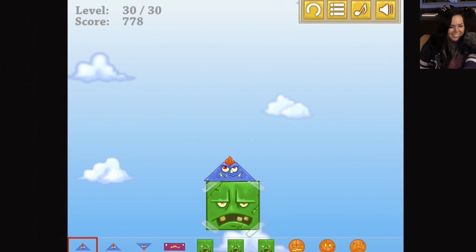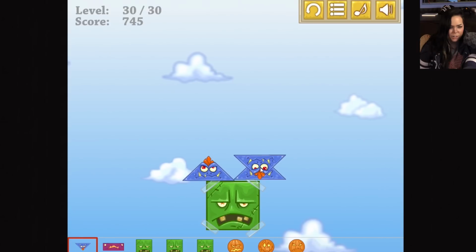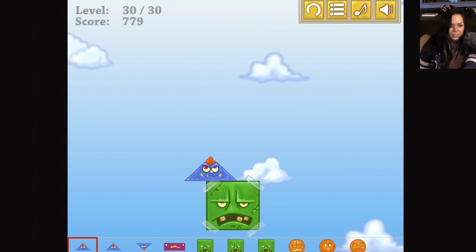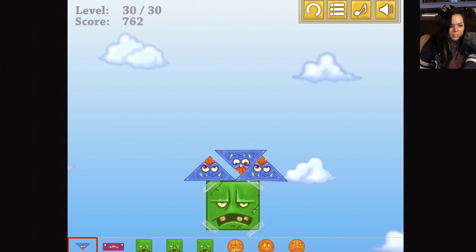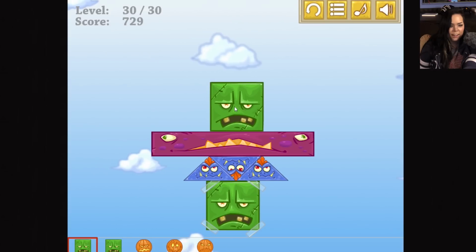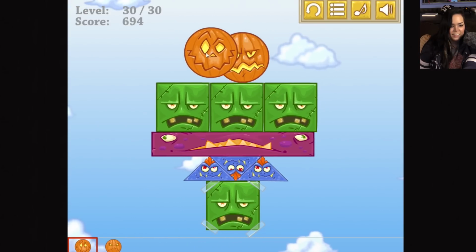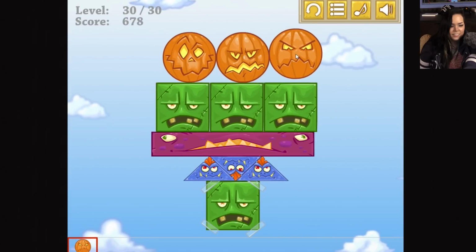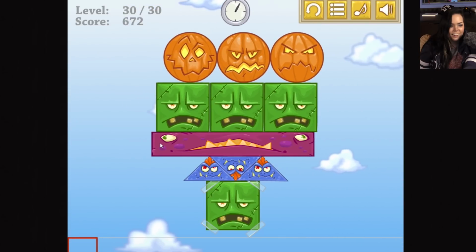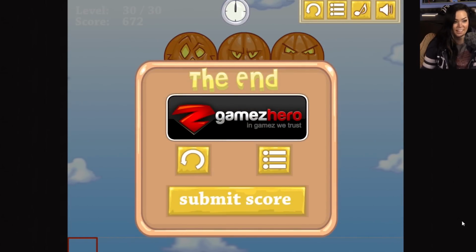Why is the last one insanely way more difficult than the others? Oh, no. Oh. Why am I being so dumb? I see it now. God. I think we got it. Oh my god. Stay. We did it! So, we beat the game.